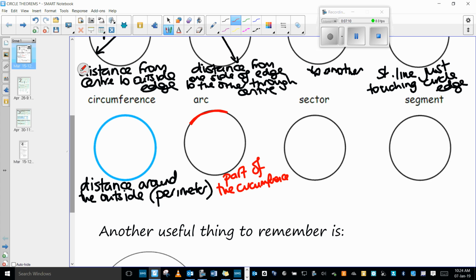Jodie, which one's the pie slice? I don't know. One of them is like the chord, and then from the chord to the outside of the circle. This is the pie slice. One is a pie slice and one is a chord, to the circumference edge. No, you're both correct. I said the pie slice is a segment. Oh, sector. And Jodie's is the segment. So, the sector is this one.